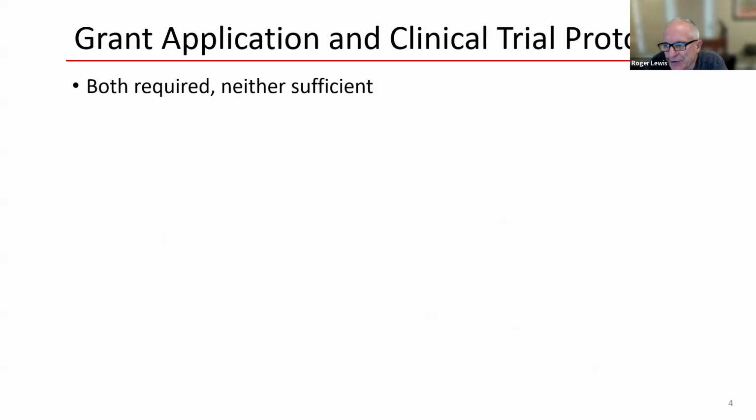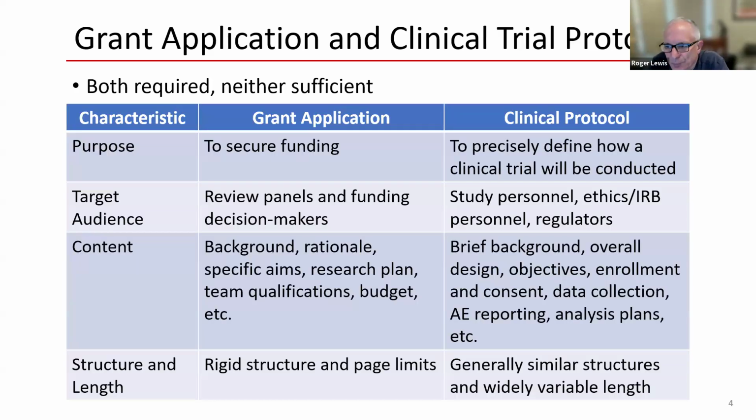And what I mean by neither sufficient, other than the obvious interpretation, is that sometimes people, when you ask for a protocol, send you their grant application because they've actually never written a protocol. And I will tell you, it is not a substitute. And the reason it's not a substitute is because the purpose, the audience, the content, everything is different about them.